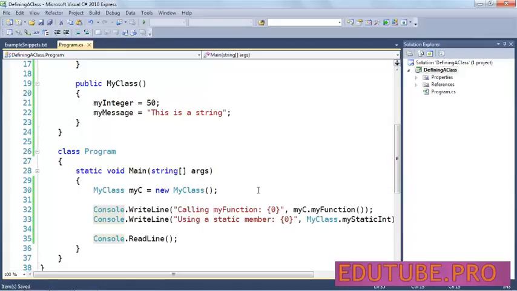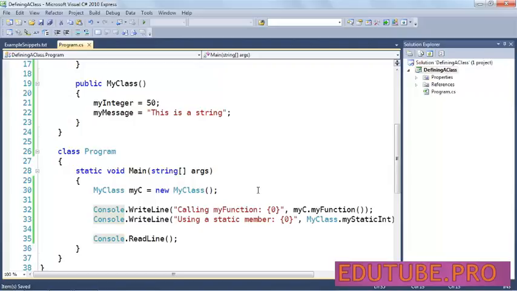The first thing that we're doing right here on line 30 is we're instantiating a new instance of the myClass object. And once we've done that, we can then use the various members of the class. So on line 32, you can see that we're using the console to write out the results of myFunction. And in this case, we're using the instance, which is the myC variable, to call the myFunction member function.